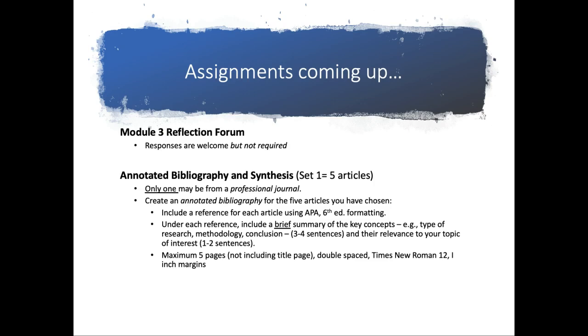But this one is meant to mimic a strategy you're likely to use in your own research. That is, each one will provide a snapshot of one of the many, many articles you're likely to explore as you're doing your research project. In order for this assignment to be useful, then, you will need a complete reference to the article using APA 6th edition. That will be very handy for you when you're doing your reference list at the end of your project and so on. A brief idea of the key concepts in the article as they apply to the particular article that you're reviewing, including the research approach, methodology, and conclusion, and particularly how it's linked to your area of inquiry. The whole set of annotations are then arranged alphabetically by author and are a maximum of 5 pages, including the title page, double-spaced, 12-point font, and so on.